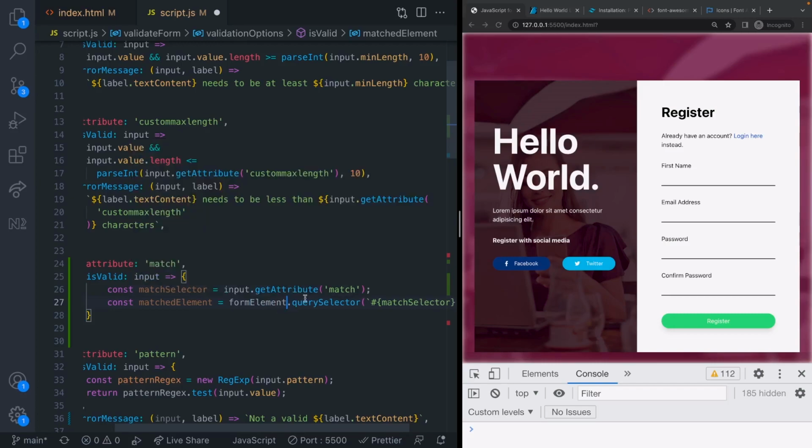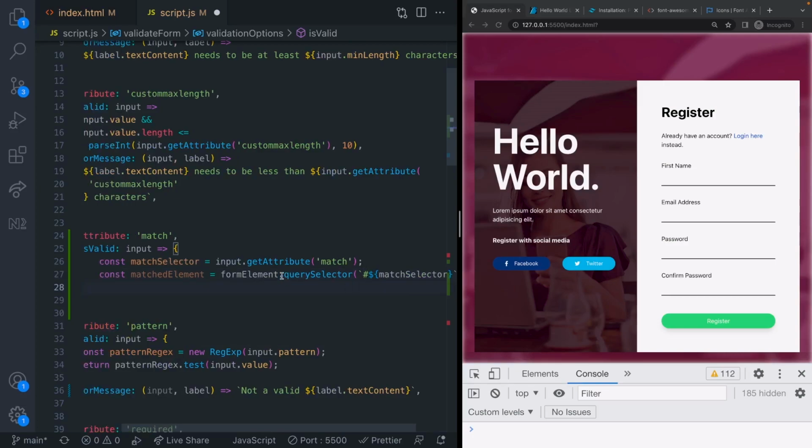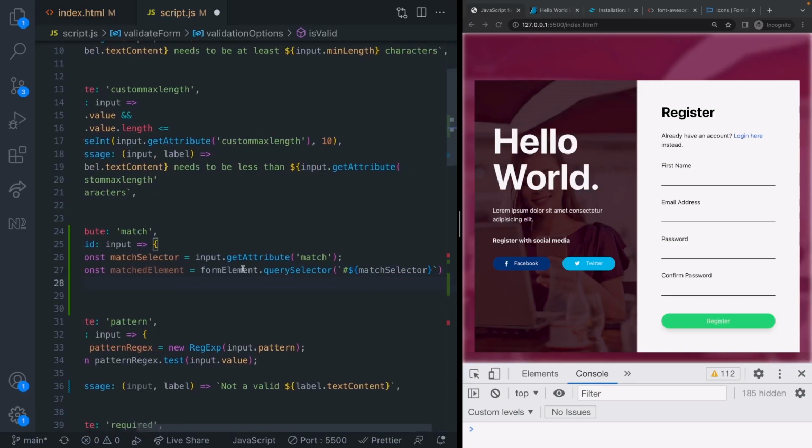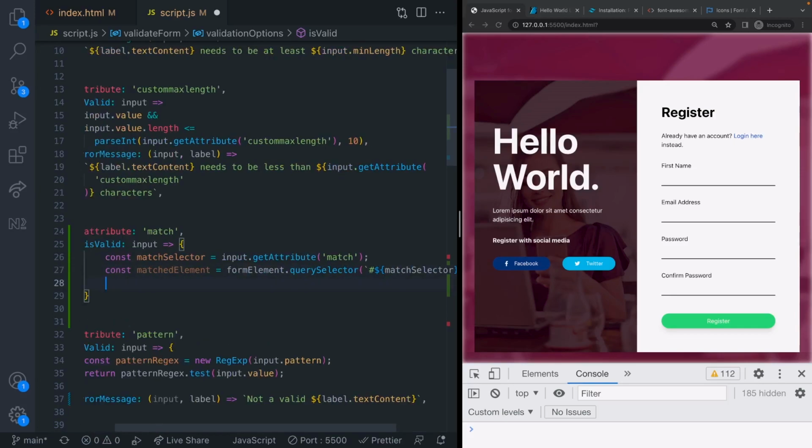Of course, you could restrict this to the form element as well. That probably makes a bit more sense rather than querying the whole document. So we'll only find the ID, missed out a dollar sign there. We'll only find the selector of the matched element that's inside of the form. Okay, so we've got the element now, so we know which element the confirm password box in this example should match up to, and all we need to do is check that the values are actually the same.